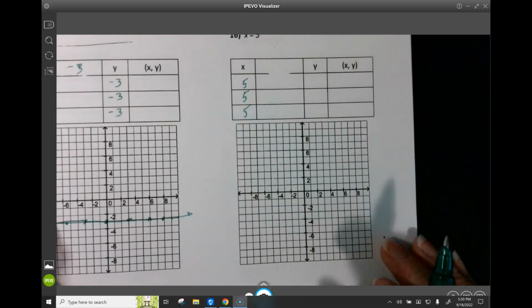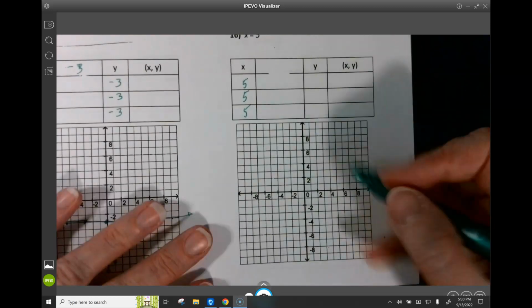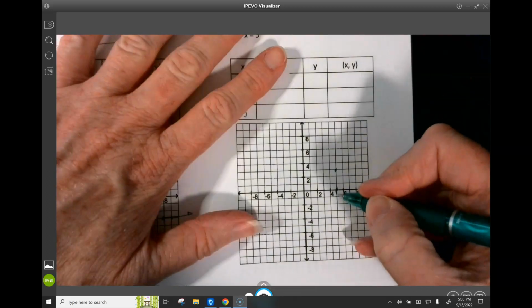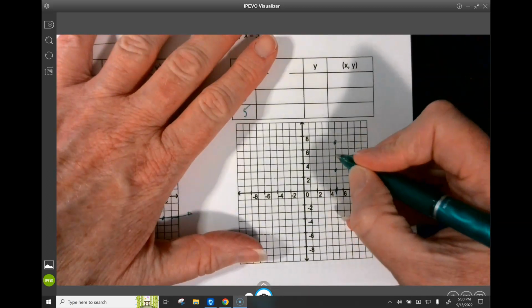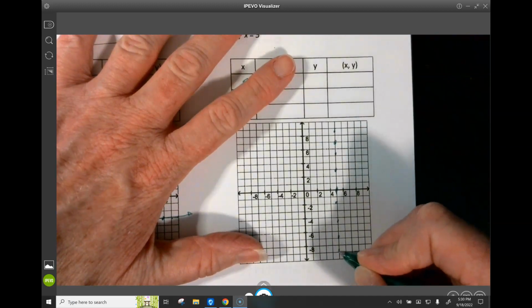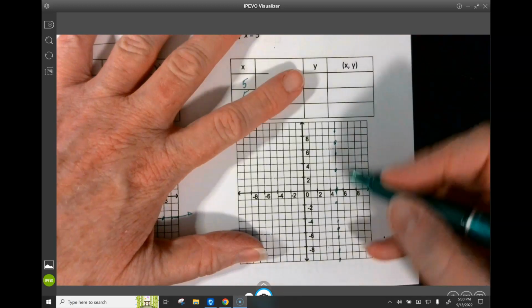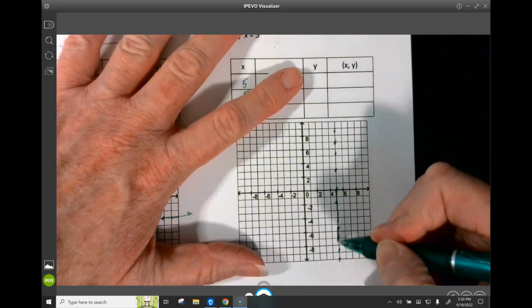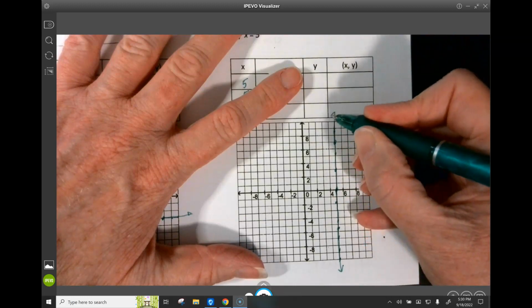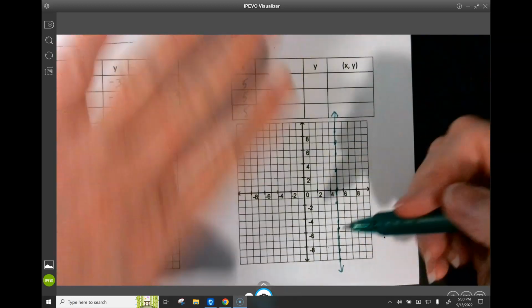And let's look at this one. What happens here? Where is x 5? Well, x is 5 here and here, because look at, we're looking at the x value. What is the x value? And here, and here, and here, and here. You get the point? Okay? And I don't mean that as a pun, but you get the idea of what's happening here. We're going to have a line that looks like this. Okay? Because it goes through the x-axis.